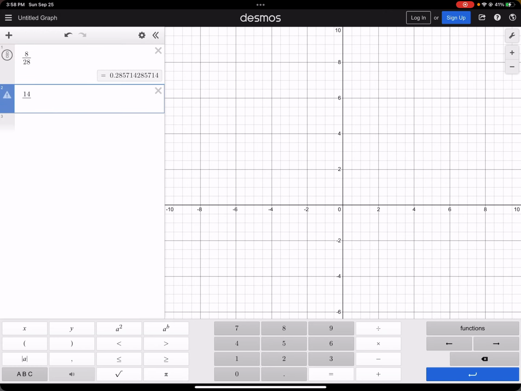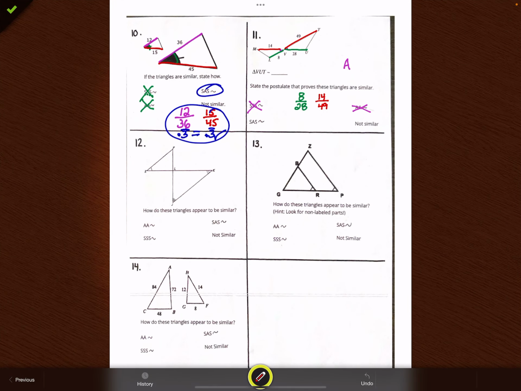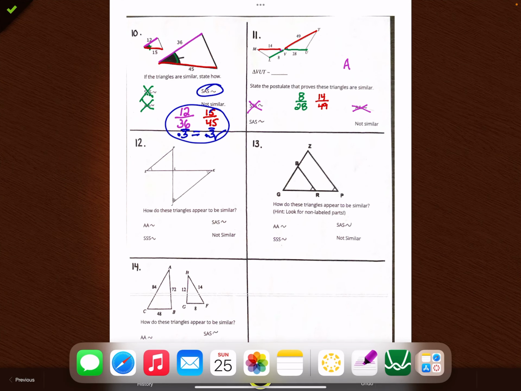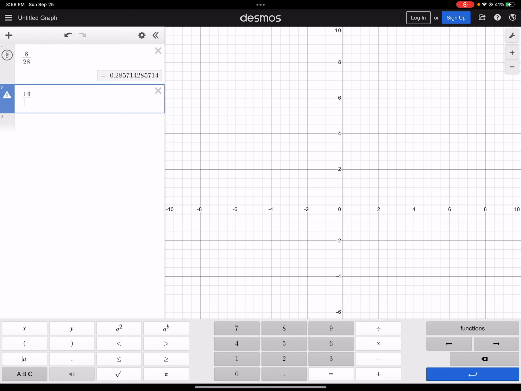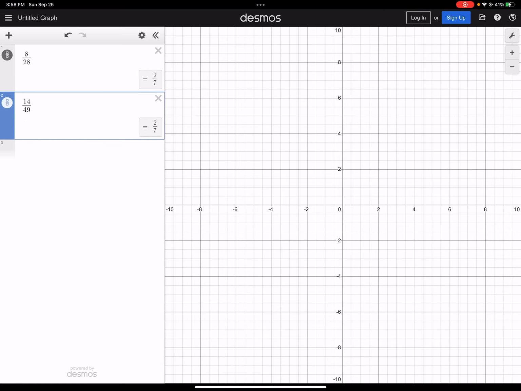14 over, what do we say? 49. Oh, no, come back down there. Okay, do your decimals match exactly? Take a look, double check, yes. Again, if you don't want to have to eyeball all those numbers, because that's a long decimal, change it to a fraction. Okay, fractions sometimes are easier to look at, to determine if they're exactly the same.